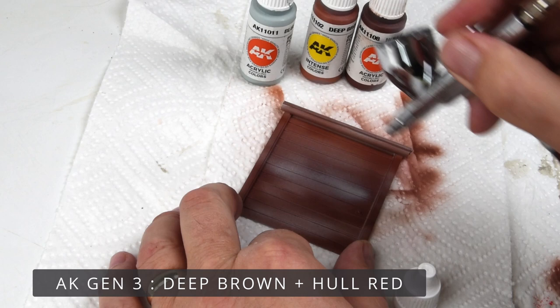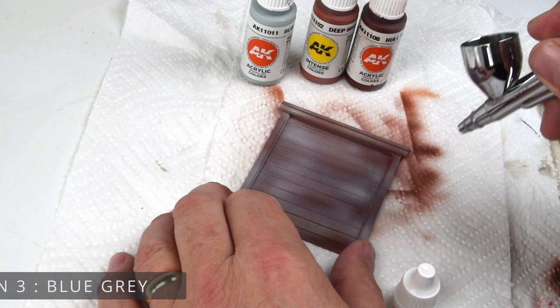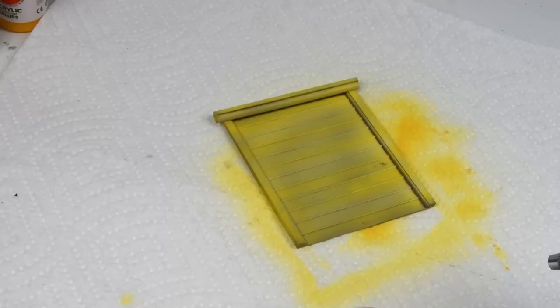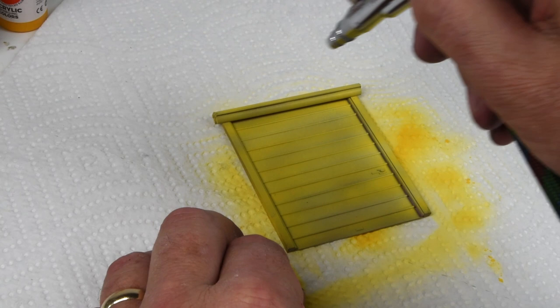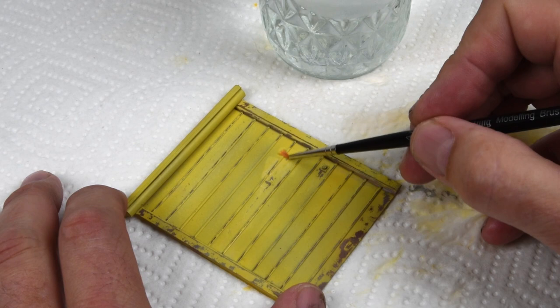Since I'm in a hairspray chipping mood I'm working on the roll-up door at the same time. The base color is rust, then over the top a squiggly random cloudy pattern of a steel color - a blue-gray - then a light covering of hairspray straight from the rattle can. What is fancy is this yellow color coming into play, and you'll see why in just a few minutes when we look at some references. We don't often get to work with bright colors in our military armor scenes.